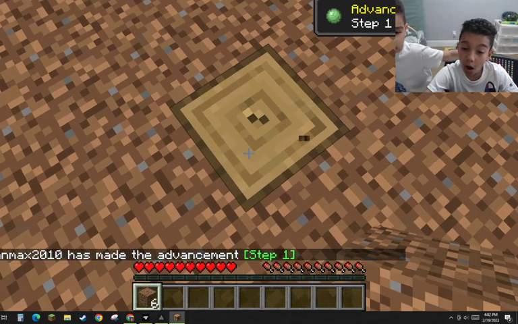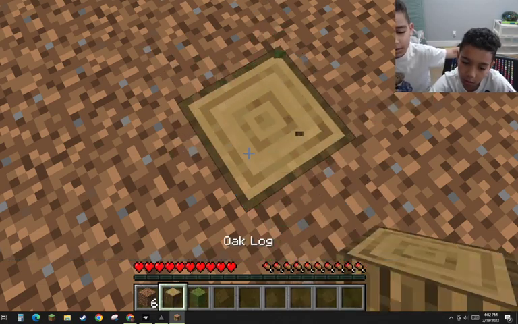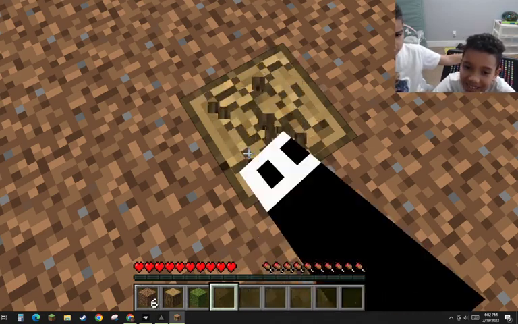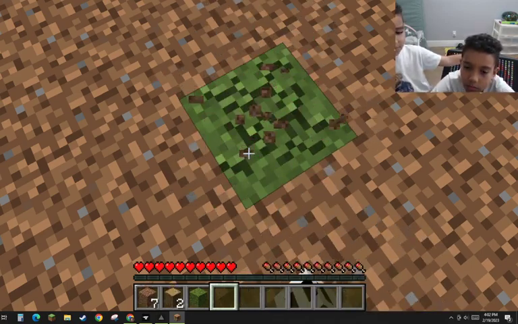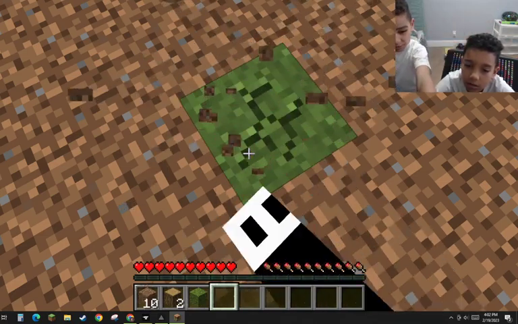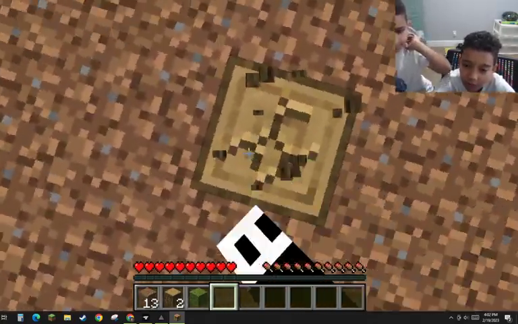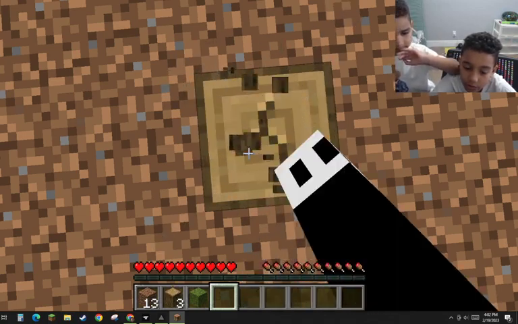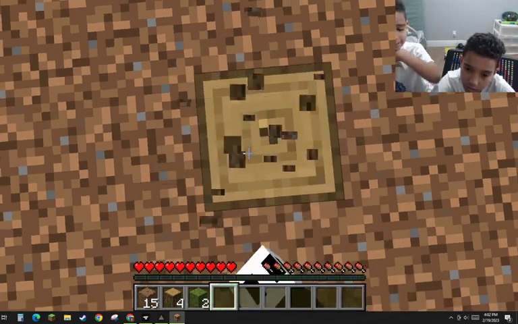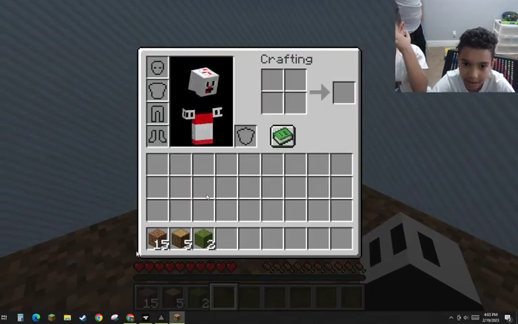Step one. Finally won. If you get step two, then get moss block. We never got that in our normal world, guys. Well, soon you have to make a pickaxe. You can't make a dirt pickaxe. I need to make sure none of this stuff falls off the edge. More wood. More moss.